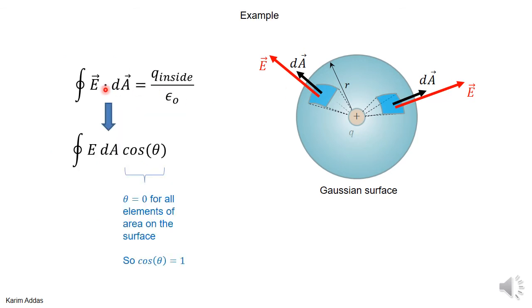So if you remember Gauss's law, it says that integration of E dot dA through a closed surface is Q inside over epsilon naught. Well, E dot dA is E dA cosine theta. Remember, this is being integrated, summed over the whole surface. So how can we make a surface such that the cosine of the angle is the same everywhere, and you can get rid of this cosine so that you can take the electric field outside of the integration.